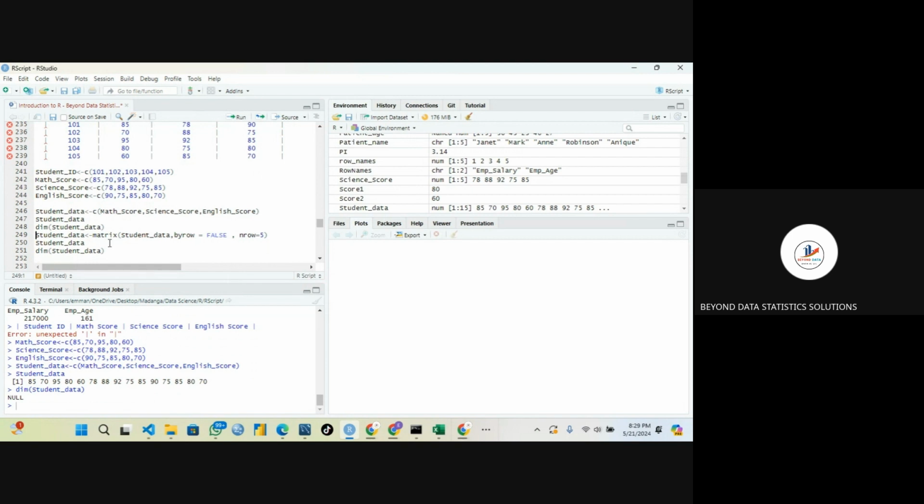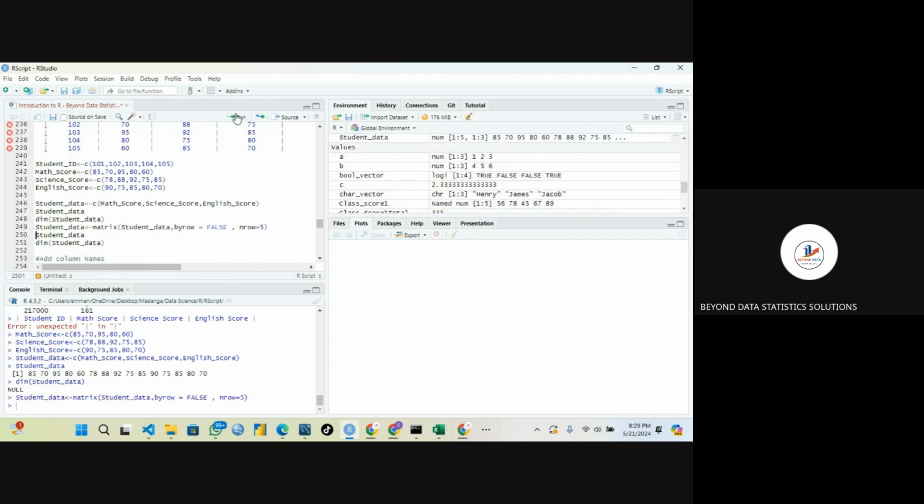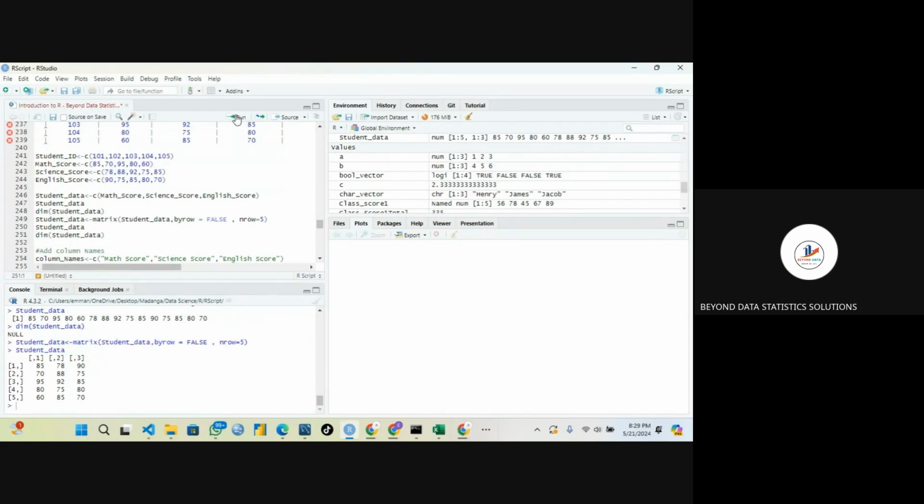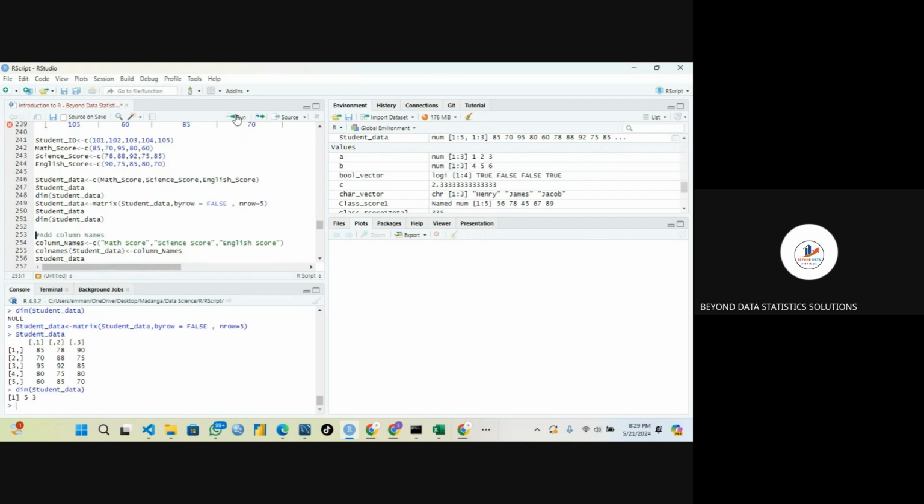We'll explain later in the next session. And we create a matrix. First of all, we want to create a matrix for us to get the dimension. We cannot get the dimension from here. It must be a matrix. So we create a matrix of student data. We learned about creating a matrix where we call the vector here and we specify other arguments. So I'll just run it, I will not talk a lot about that. And we can now print the matrix, and that is the matrix. We learned how to give the column names and the row names, and we check the dimension here now. You see now the dim is working because it's a matrix.